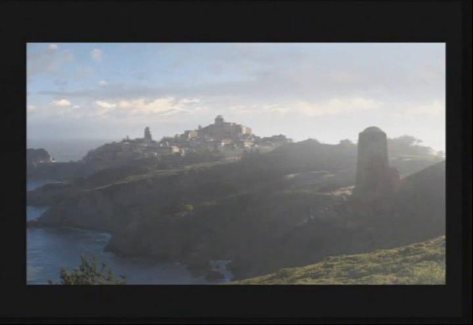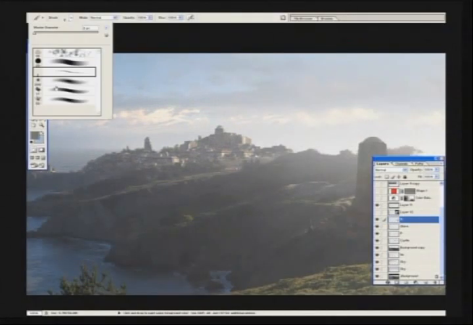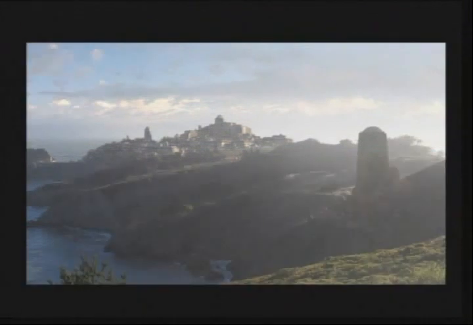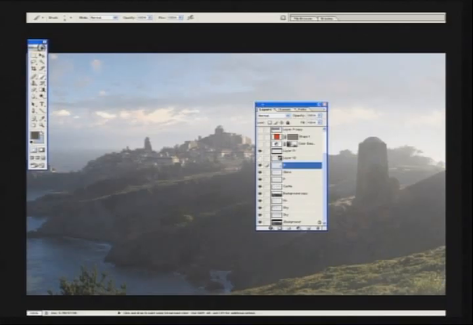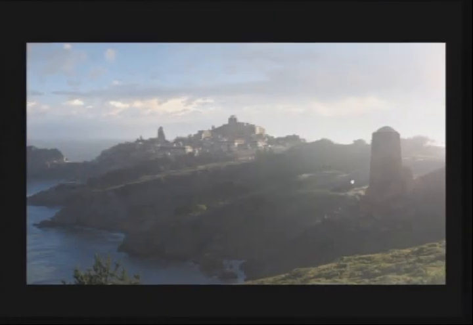I might spend a bit more time on this, but I can notice a bit of the scale problem that I'm having, especially in this foreground piece, if you compare it to the rocks down below in the ocean.